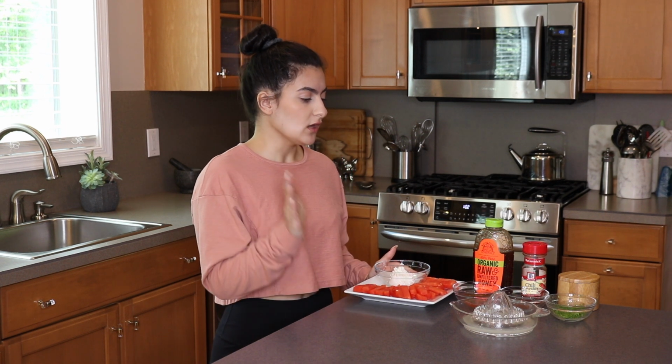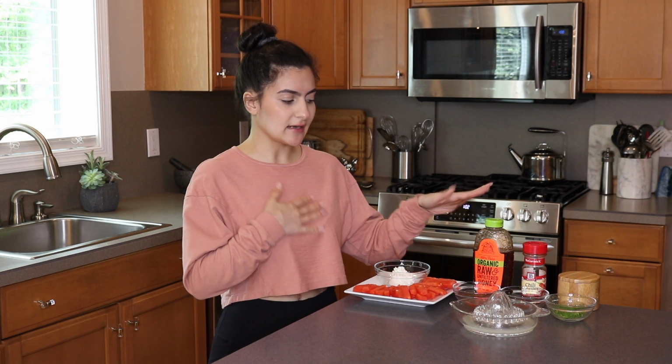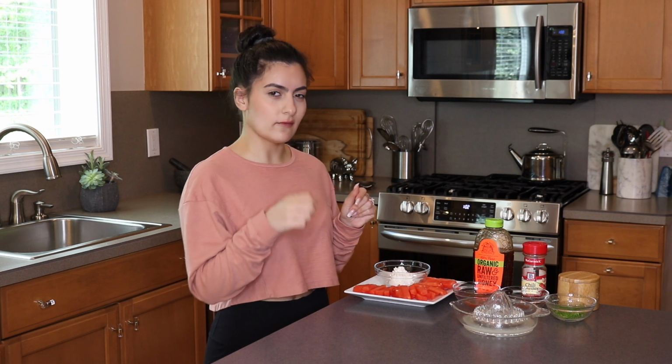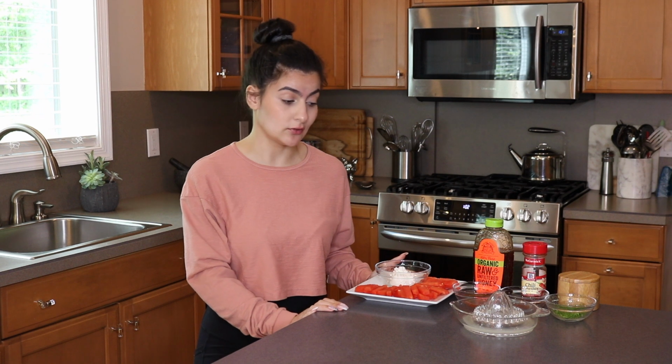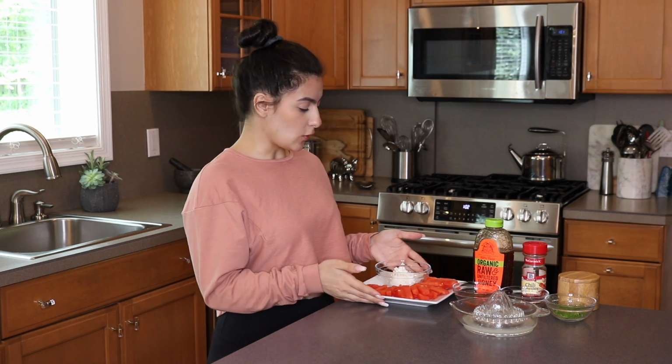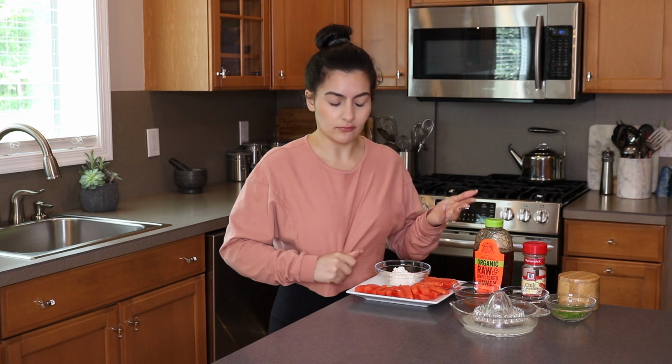Now, I didn't do the whole teaspoon of the chili powder. I did half of a teaspoon, which I might do a little bit less and add more if I think it needs. I'm not sure, just because I'm not a crazy spicy person, as you know. But all we're going to be needing is our yogurt, or like I said, you can use a coconut one or whatever you want. Then we have our watermelon, of course.